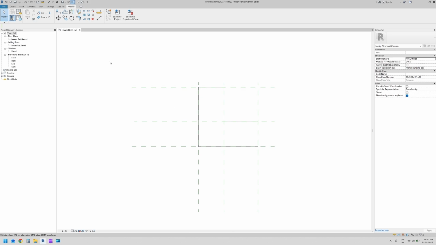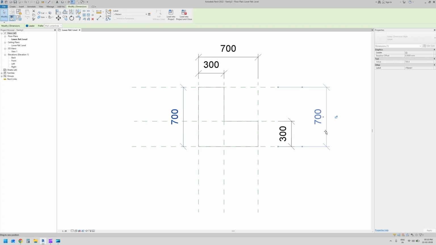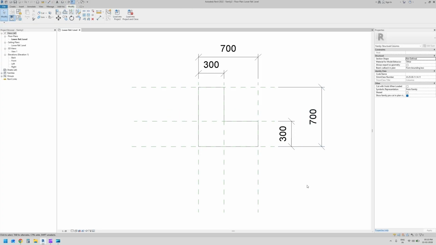So how many parameters do we need? Let us take dimensions. I'll take one length here, right? And similarly I'll take one width here, and one width here. So these are the only parameters required to create an L-shaped family.